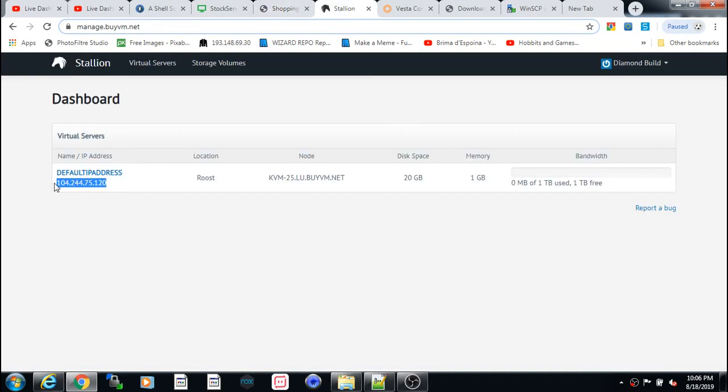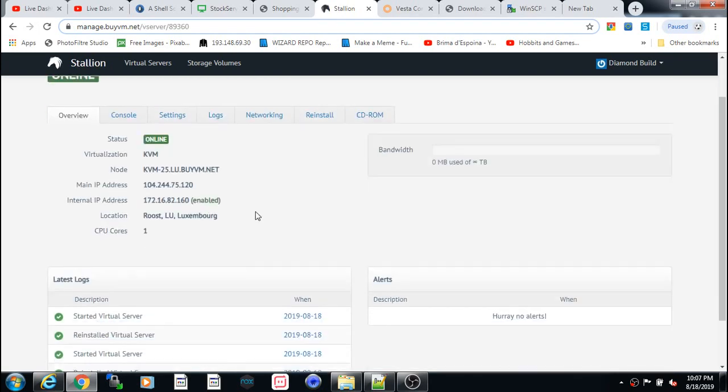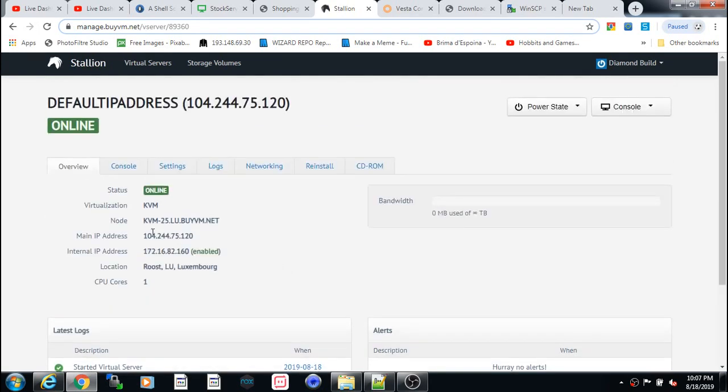I'm not going to worry about the fact that you guys can see the IP because I can change the IP anytime and it just costs me a couple of bucks, so I'm not worried about that. So this is your server control panel that you will get the information for. The first thing you want to do is install your operating system. So just click on your host name. The host name I chose was default IP address. Like I said, it makes no difference what you use. So click on that, and this will take you to this screen where you see your server information.